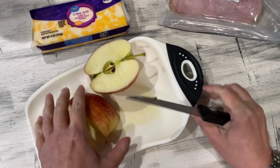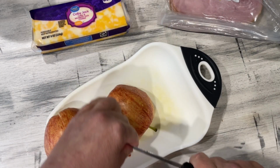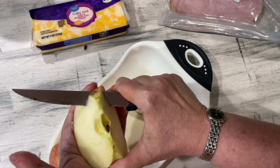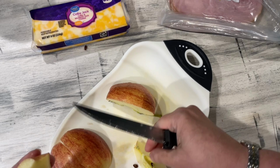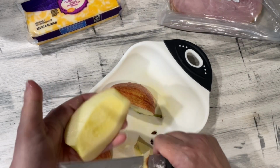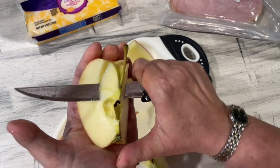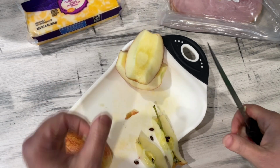So we're just going to cut the apple, and I'm going to cut my apple in quarters so that I can core it. Now, if you have a corer, you could use a corer and show your child how to core an apple. This is just a way my mom taught me how to cut apples up, and I watched her do it so many times. It may be mom or dad or whoever the oldest person is in the family, go ahead and be the one to cut it for your kids to make sure that they're clean. And we're going to be slicing them even more, but I want to get the core out of it. So this is how I core them. This is how my mama taught me.